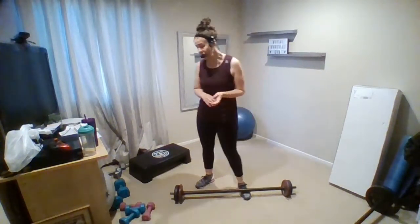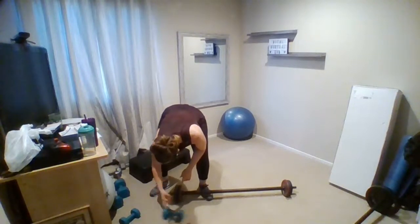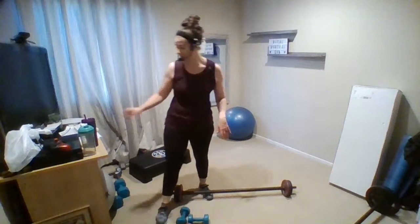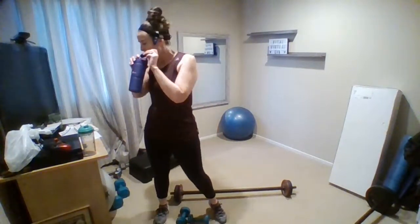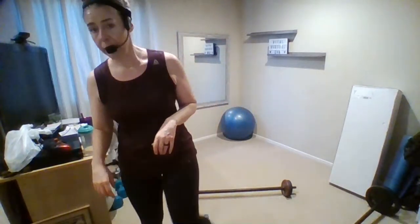Yes? Keep weight options, because during the first part, your shoulders are going to get on fire. So I have many options here to finish. And then we have core and cool down. Yes?